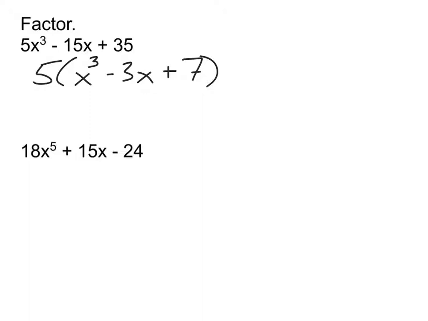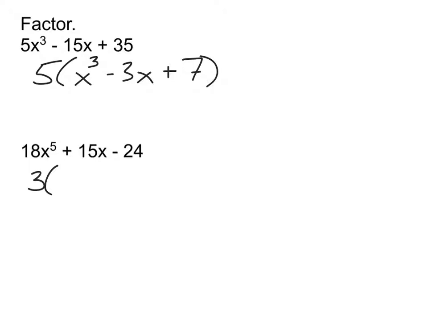Okay, we're going to do the same thing with the second problem there. Again, I look at all 3 terms, and what can I divide all 3 of those by? 3, yes, exactly. And so if I divide all 3 of those by 3, that means I got to pull the 3 outside of the parentheses. Because when I talk about these different forms, they still have to equal the same thing. We're just writing it in a different way.